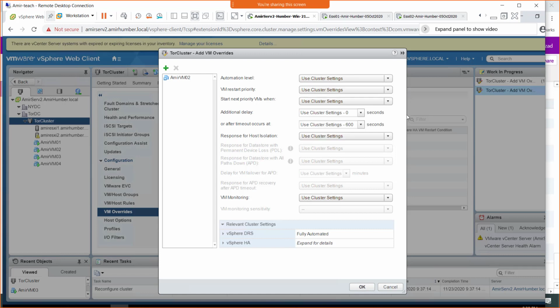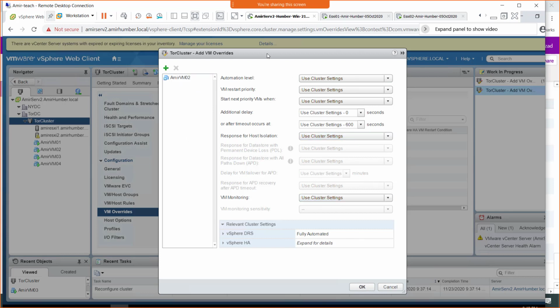Critical virtual machines will get more CPU and memory because when they are fully started, then the non-critical virtual machines with lowest priority will be started. You can go for all those options that we have talked about already and change their settings at the virtual machine level from here.